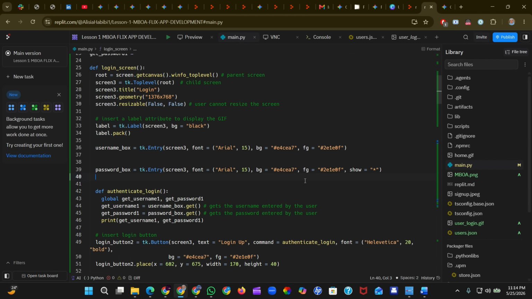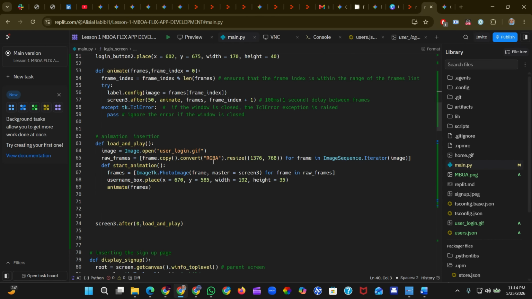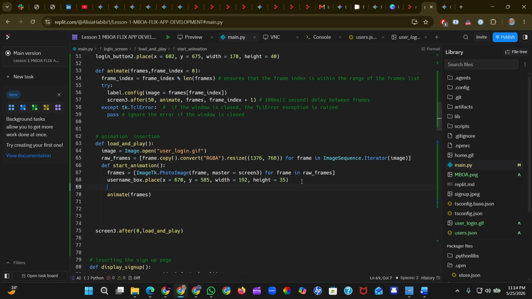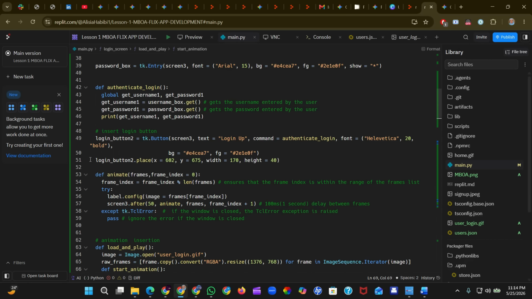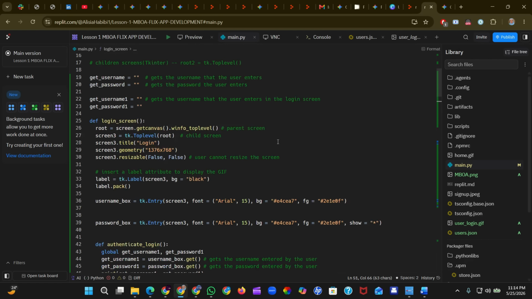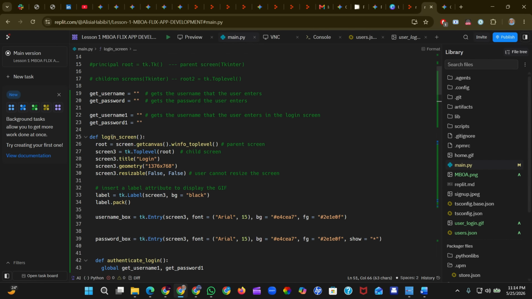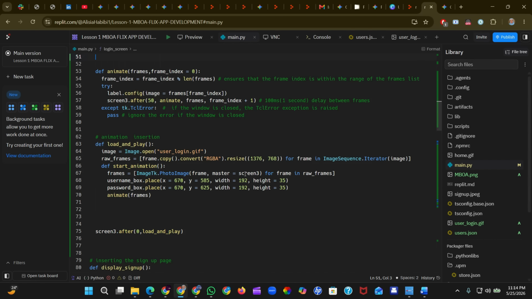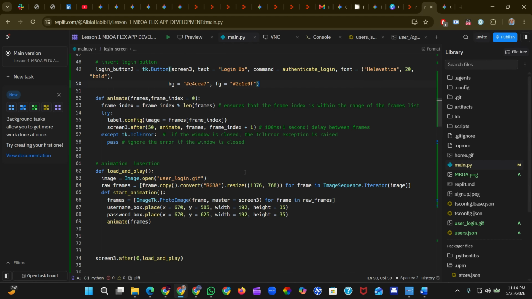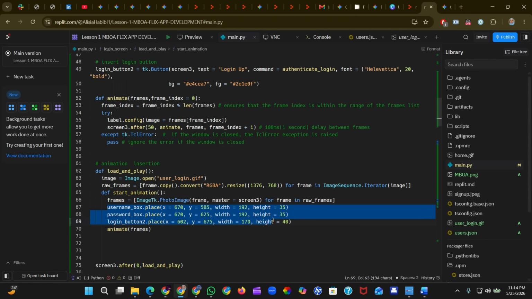Don't put it here so it doesn't show until they are actually on the login screen, not in the waiting screen. So paste it here as well, and do the same thing for the login button that you have in your login screen. Remember, again, keep in mind that we are still in the login function. So just take this login button that we did in class today and come down here and put it down here as well. Okay?